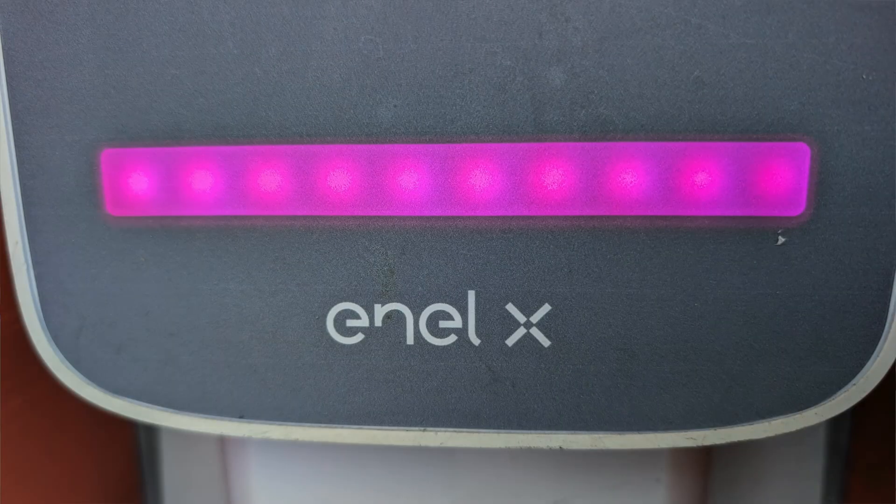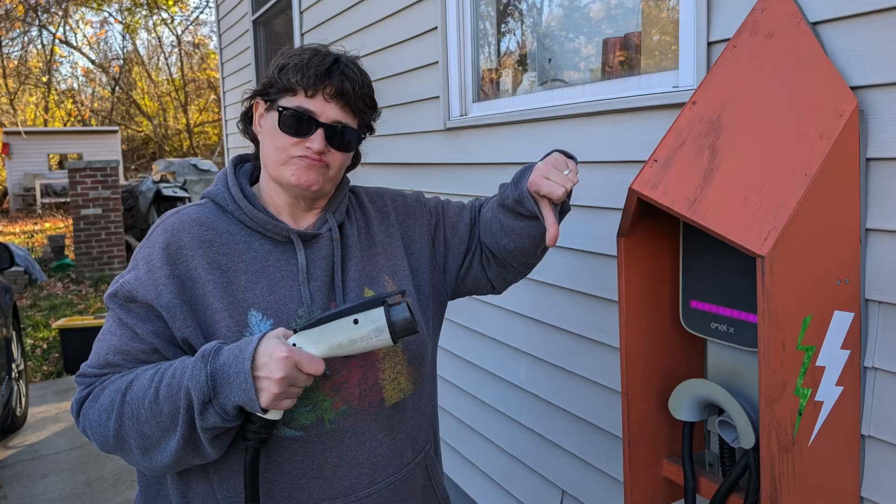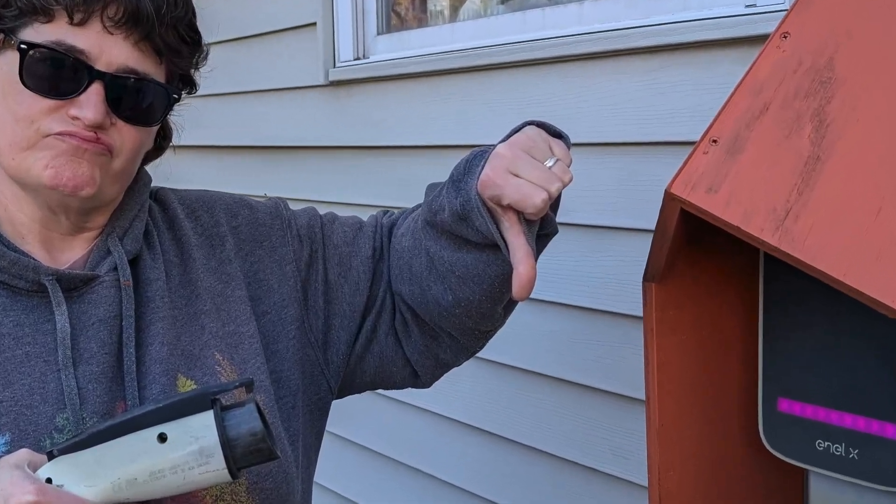We have been itching to change out our home charging system ever since NLX left North America. We're not that interested in having something bolted to the side of our house that we can't get support from. It's been a great unit until they stopped supporting the app — they updated it and it became almost unusable, real chunky for us. So we're going to replace it anyway, but now we'll be able to replace it with one that has a NACS plug.